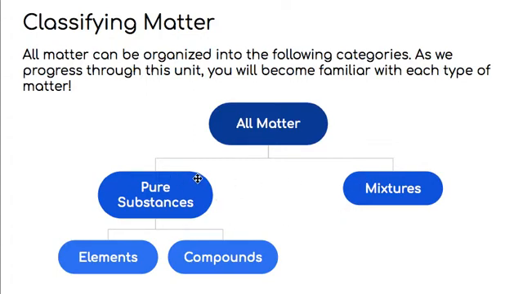Under pure substances, there are two further classifications that pure substances can be broken down into, which are elements and compounds. And as I stated before, don't worry about what these are yet. Just keep in mind how matter is organized, because as we work through the unit, we are going to learn more about all of these categories of matter.